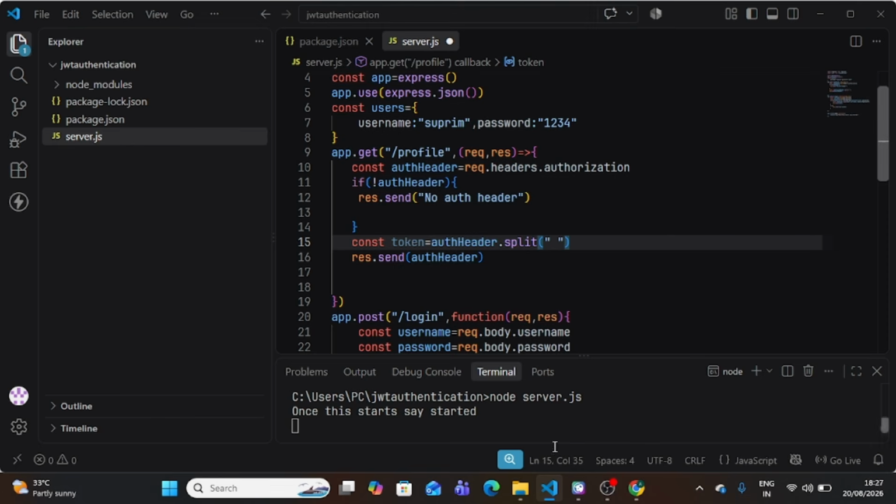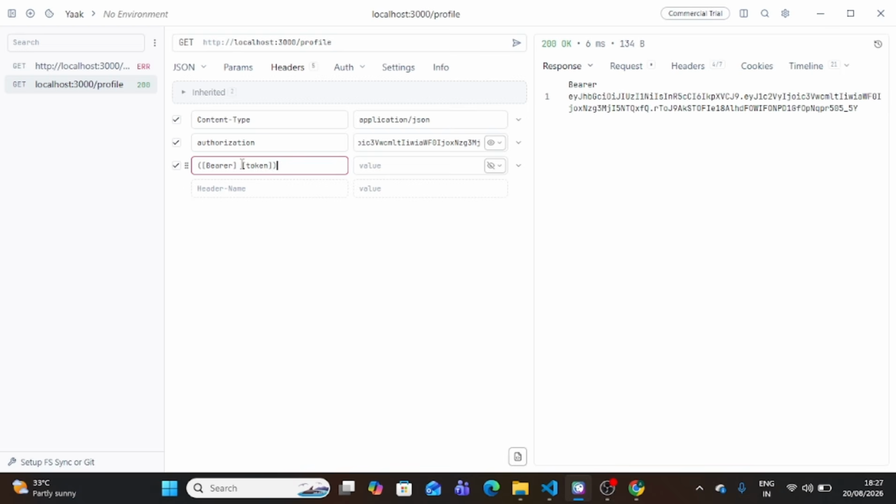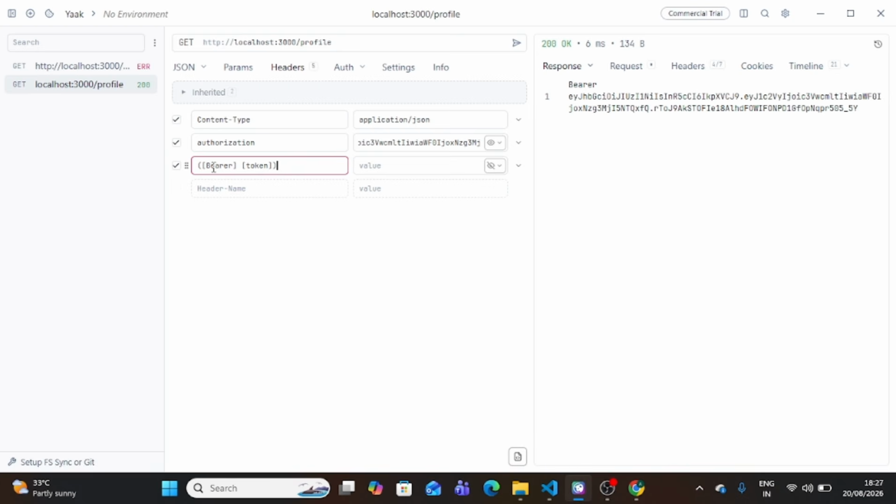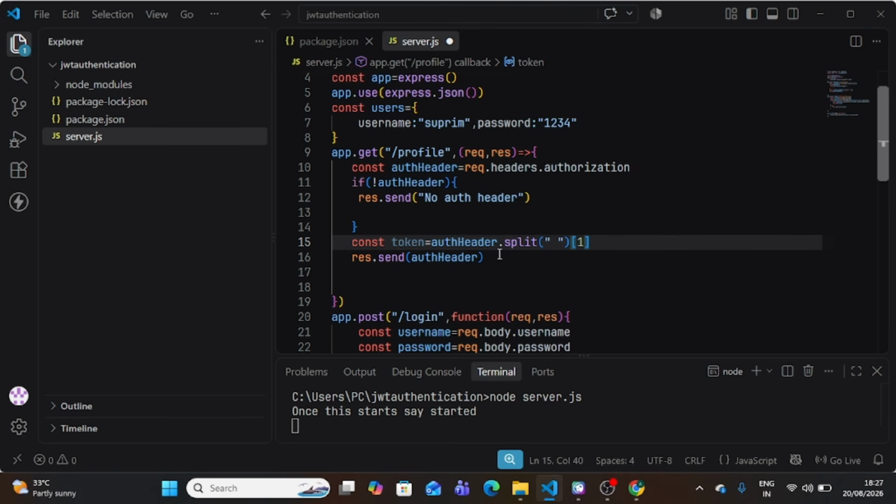And what position do we really require? We require this token, position 1. The bearer is in the 0th position and the token is in the 1st position. So if I write here 0, it will be the bearer position, no? And if I write here 1, then token.